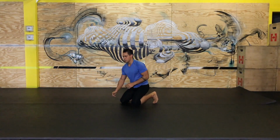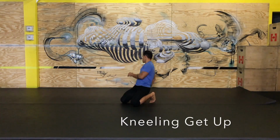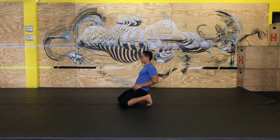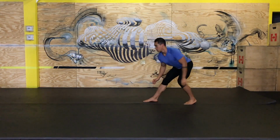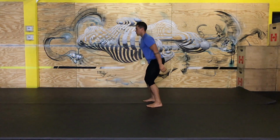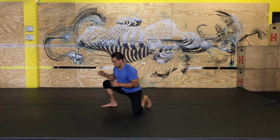We're back with our kneeling get up. Play around, half kneeling position, kneeling rotation reaches. This is where we start to tie in these variations that we see early on in the session or from previous sessions. This is how the movement vocabulary begins to expand when we start to play around.